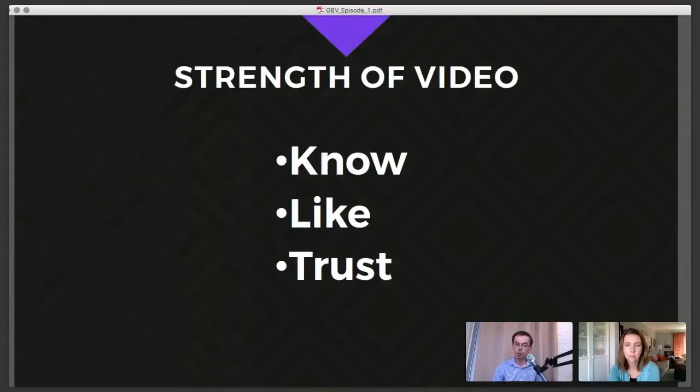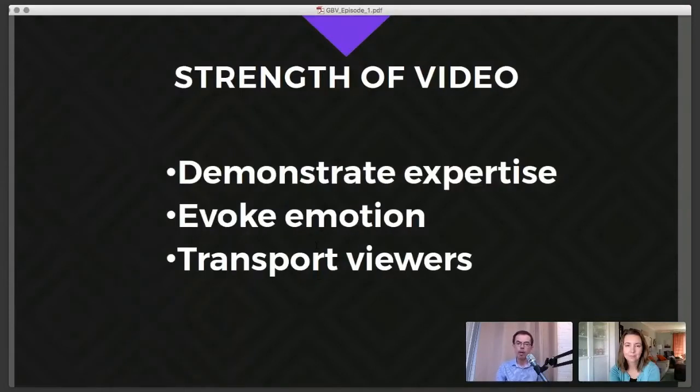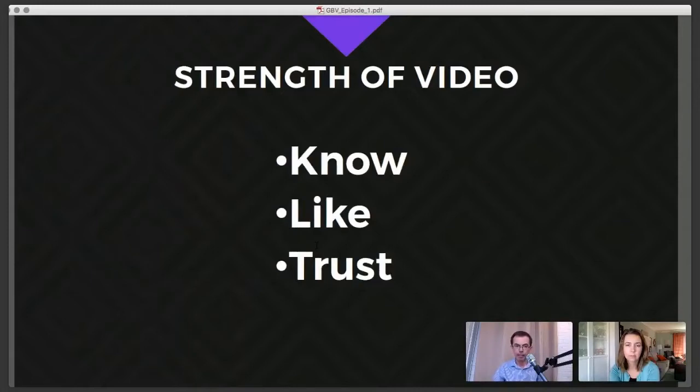There's also what's called the like factor. Now, this doesn't mean that you have to be out there and hope everybody likes you and be milquetoast, that sort of thing. But what you want to do is show people that if they are your ideal client, they will like working with you. And then finally, the other big thing is trust, because people don't want to work with entrepreneurs who are fly by night. Right? So if you're in front of them, if you're showing off your expertise, people will gradually get around to trusting you.